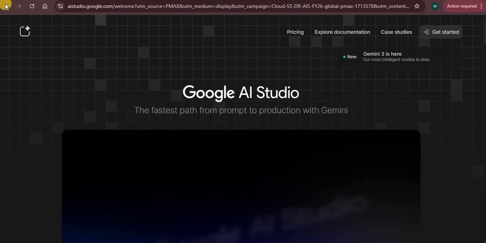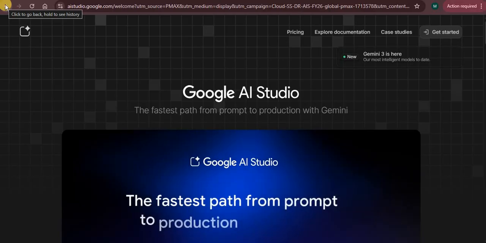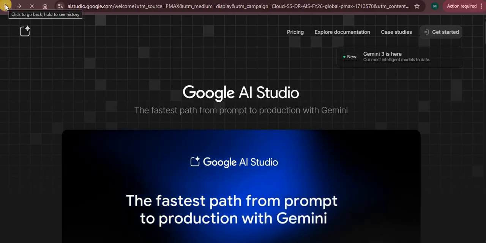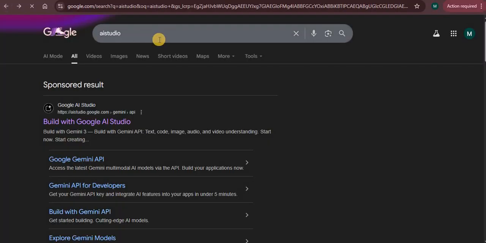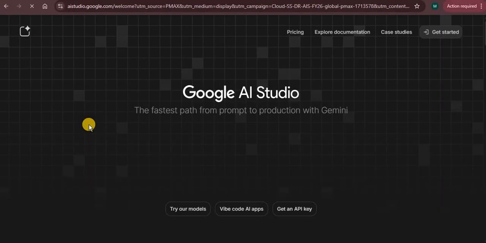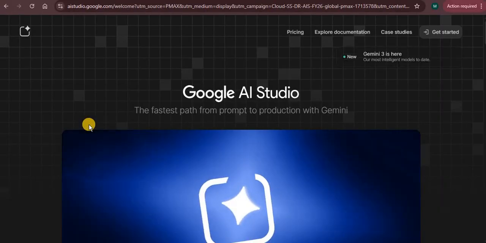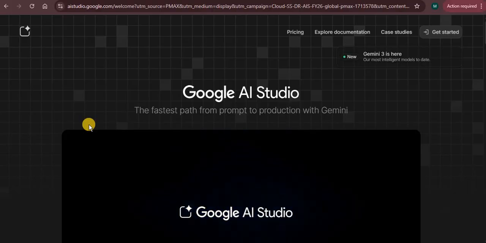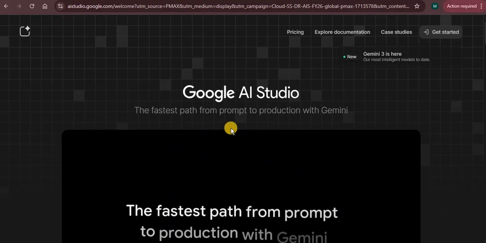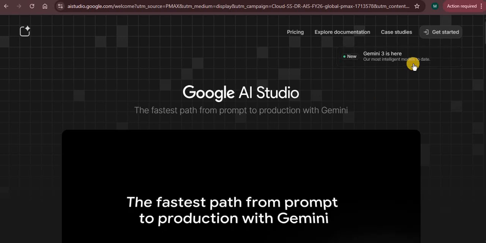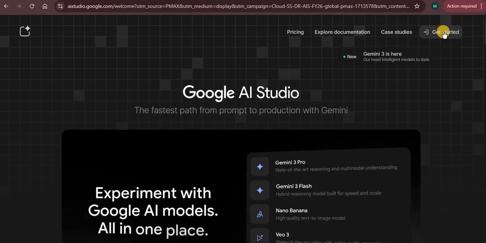Before we go to this interface, we had to go to Google search to type AI Studio. So this is basically how you can find this link in case you don't have the actual link to the site. You just type AI Studio on Google search, and the first link you see, you click on it, and it brings you back to that interface where we were. So now you have to log in, and also remember, if you're already signed into your Google account, you might already have access to this, but if you're not, you click on get started.